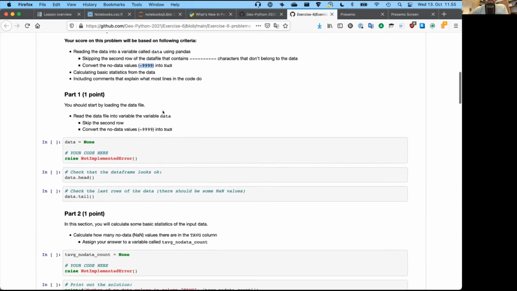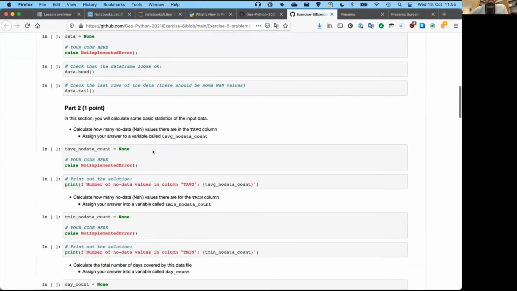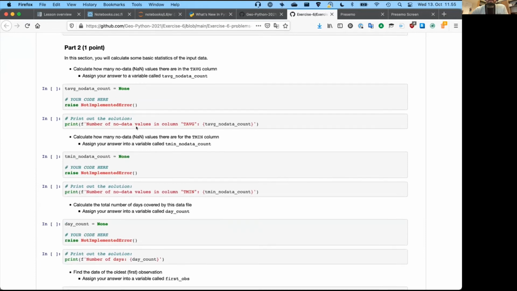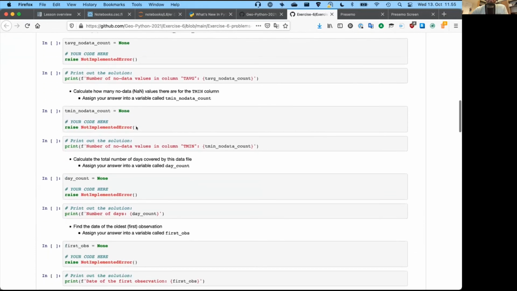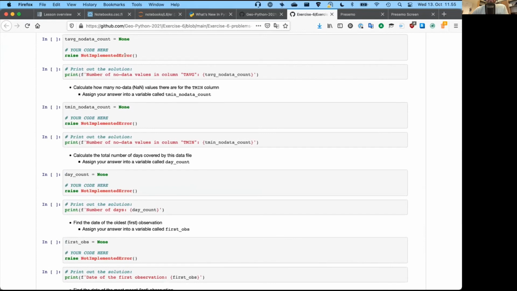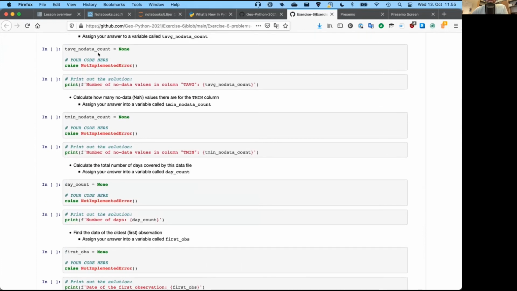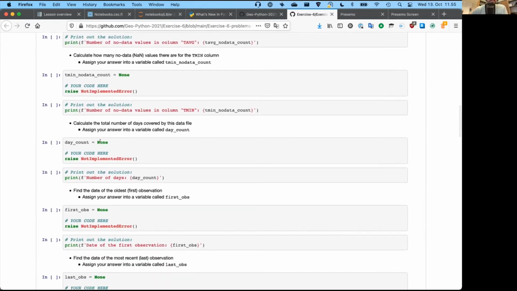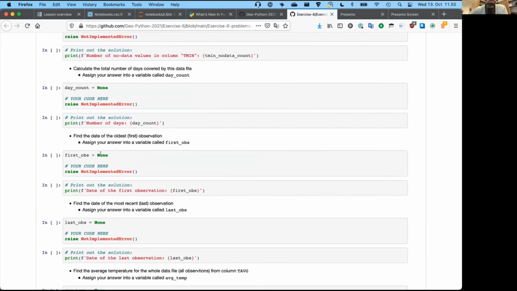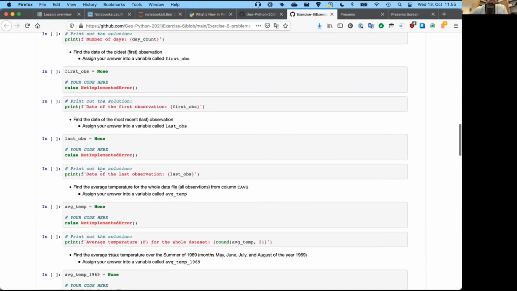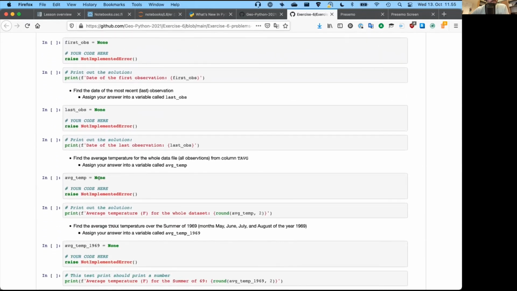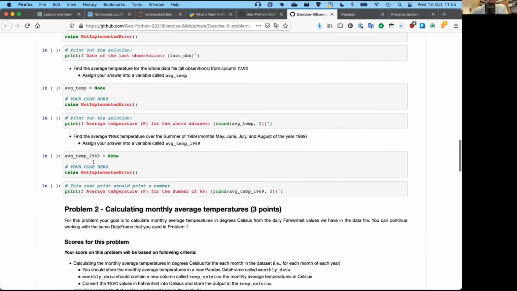Once you've done those things to read the data file in, then you've got a set of steps to print out a few different things: the number of no data values for the T average column, the number of no data values for T min, how many days we have, when is the first observation, when's the last observation, what is the mean temperature, and then what's the mean temperature for the summer of 1969.